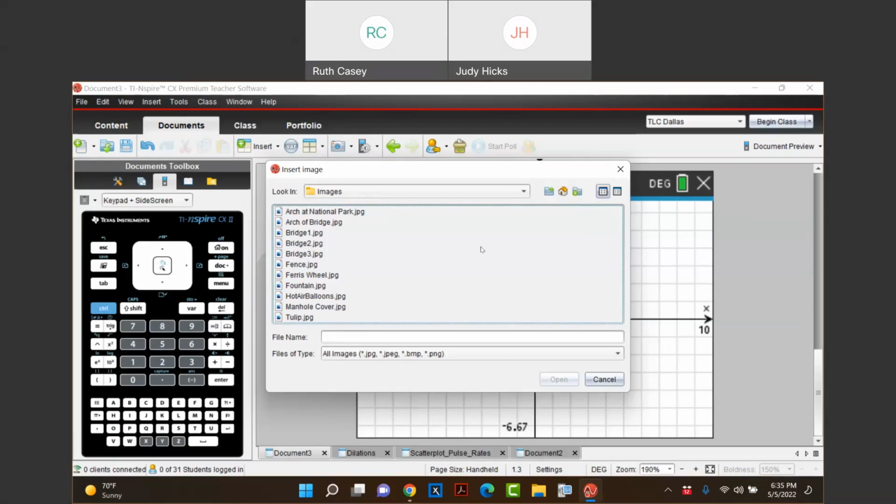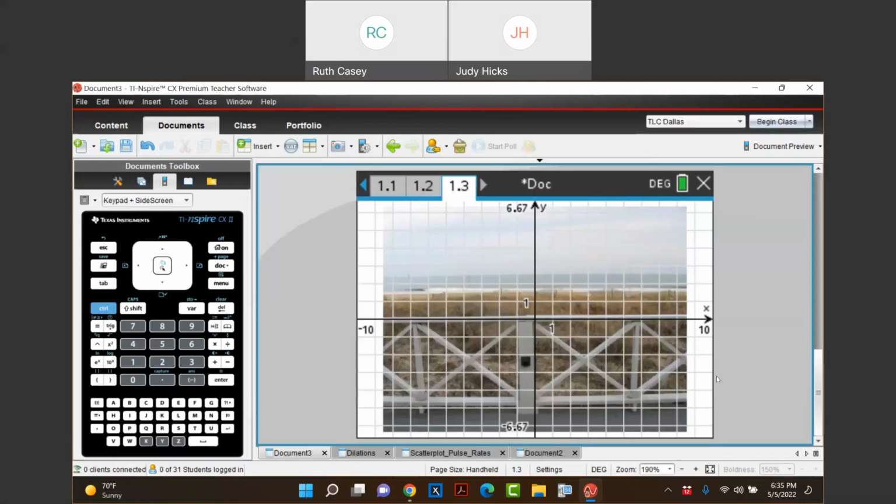So what I'm going to do is I'm going to choose fence. Now, just by looking at this image in the chat, tell me, what are some math concepts that we might be able to explore with this image?